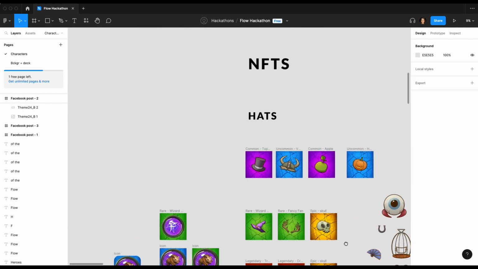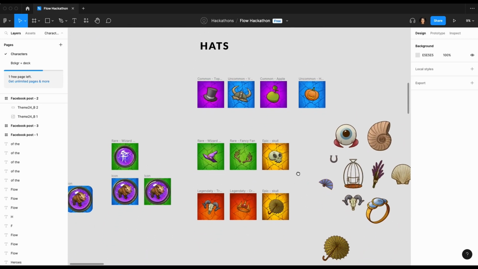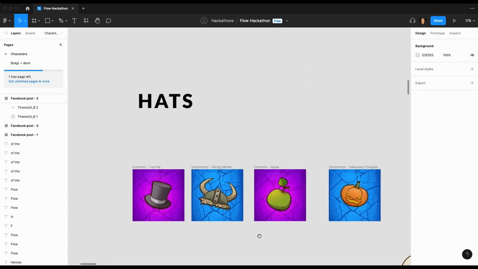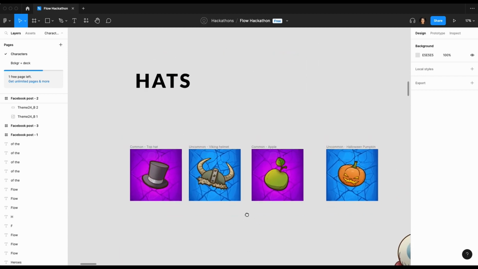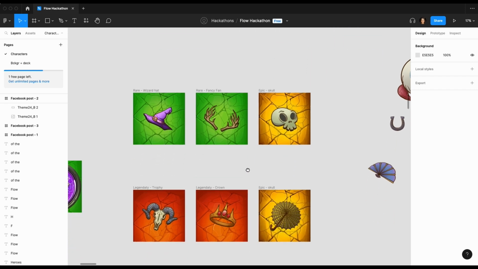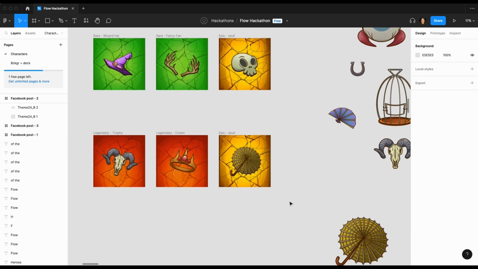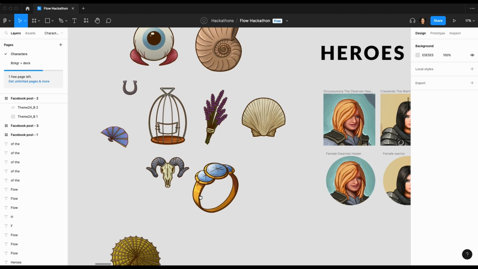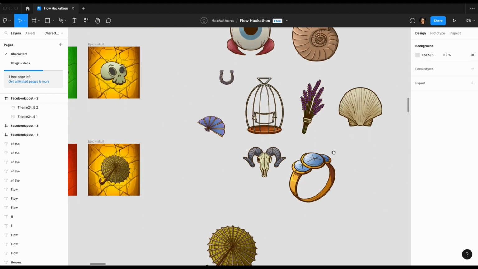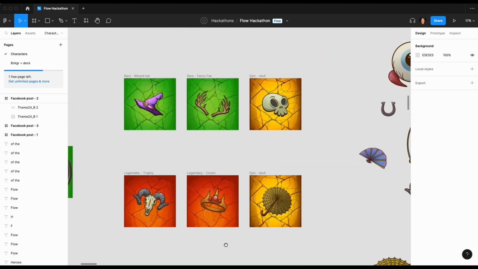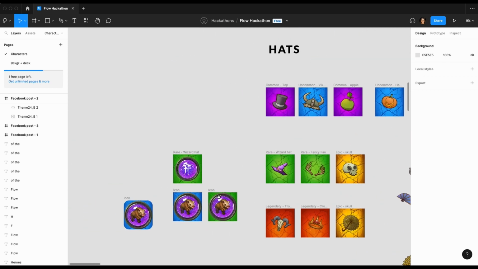And then these are the hats. These are very cool. That of course Anna went on to Niftory and uploaded all these and turned them into NFTs. I didn't have to do any of that, which was pretty amazing. And these are the backgrounds and heroes we used as well.